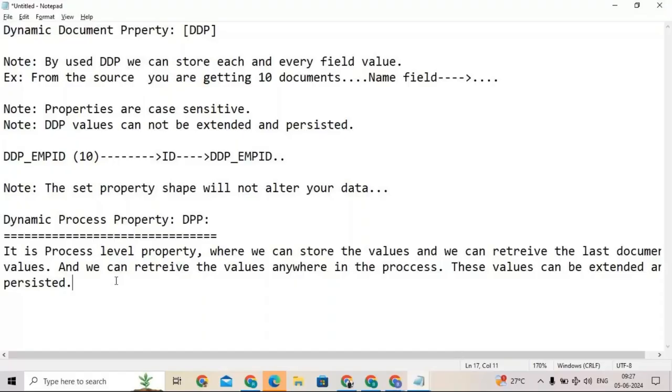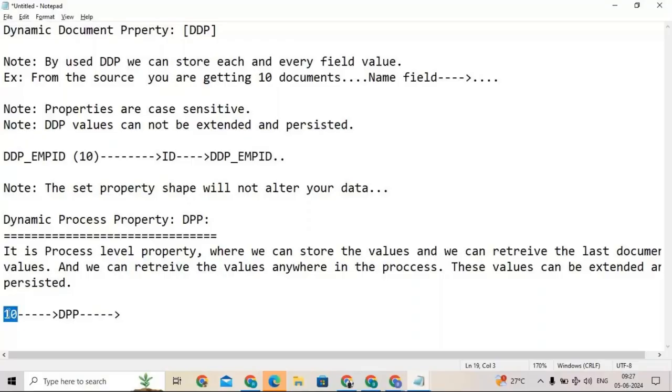Now I will tell you the difference between dynamic document property and dynamic process property. For example, if you are getting 10 documents from the source, now you want to store the particular ID. If you are using dynamic process property, we can store these 10 document values.